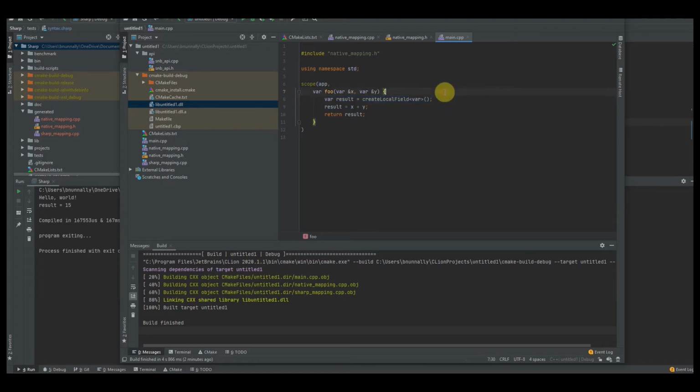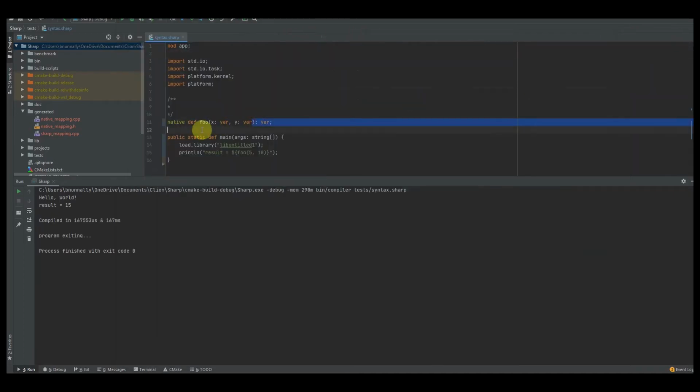But now let's try something else. Let's try doing something a little bit more concrete. So let's say we have a string, MSG of string. And let's say I create a string here and I print line, or here I'll just call foo, and I will pass in a str. And I'm going to create a string up here, str is equal to new string.